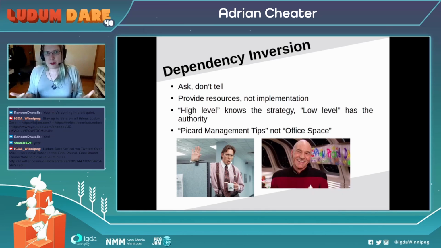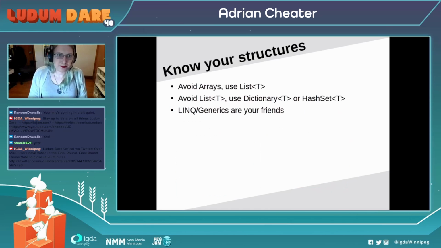So dependency inversion is really about coming down to the idea of, if I wanted to add a new thing, would I be able to do it by just adding new code, or would I have to go back and change something that had been previously done to support the new functionality? Because at that point, that's when you run the risk of things starting to break and falling apart.